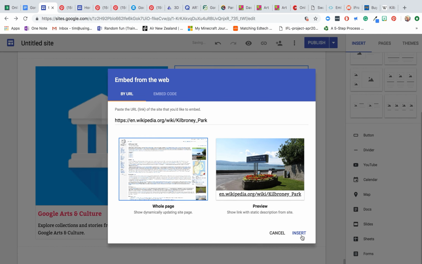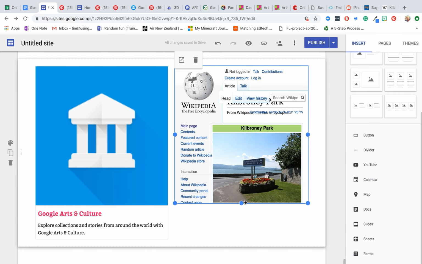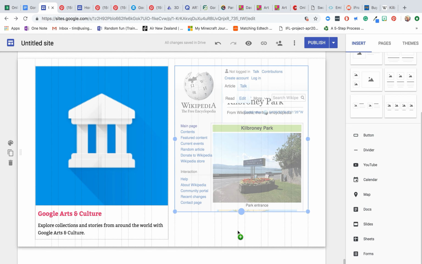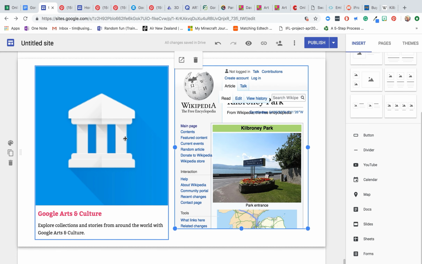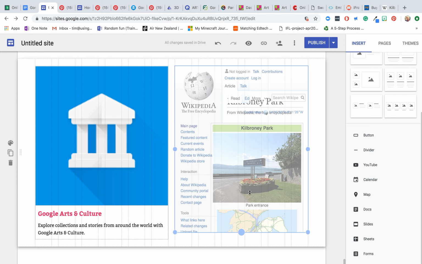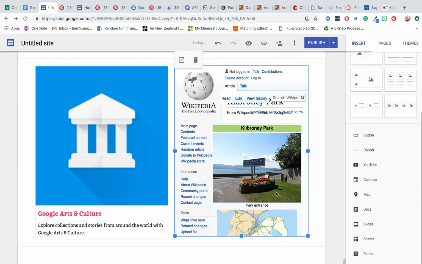So you can see that the inserting function doesn't always run smoothly, and you can't insert everything under the sun. If a website has got too much content, or somehow the developers have not allowed it to be embedded for security reasons, etc., you can't. You just get a preview. Other websites, which tend to be a bit more pared back, you can actually embed the whole site in there for students to scroll through and look at stuff.